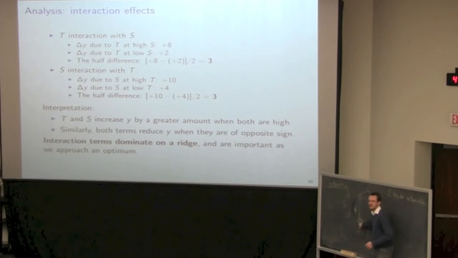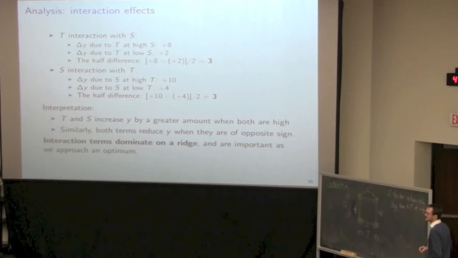Here at the bottom, we would have said that there's no interaction in the system. So the fact that these two numbers, these differences, are close to each other, then we say there's no interaction. One way to quantify the interaction is to ask how far apart these two numbers are from each other. Recall the 8 was equal to delta y due to temperature at high s. That was equal to 8.